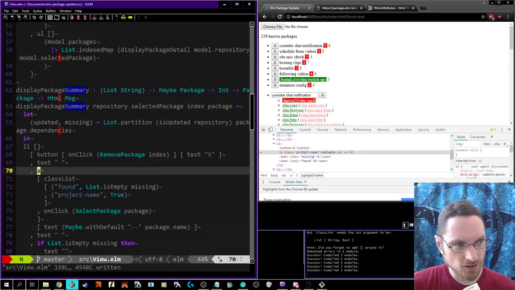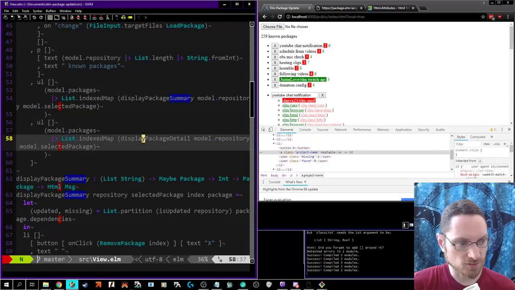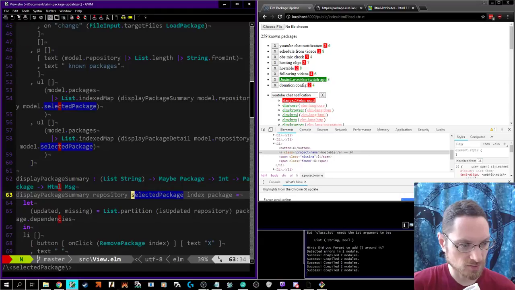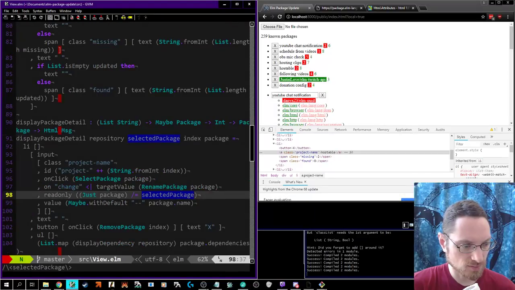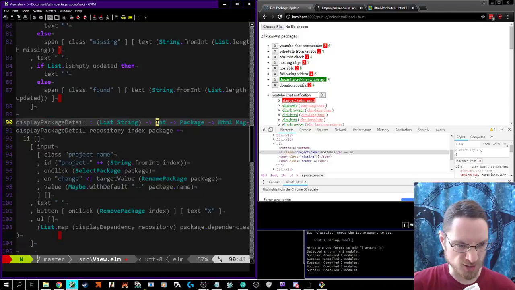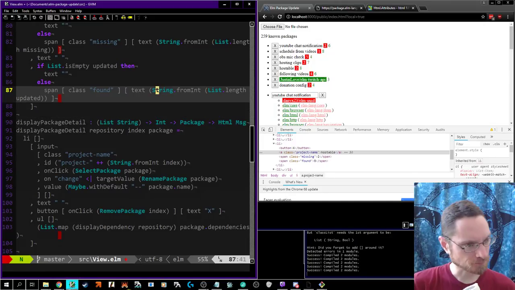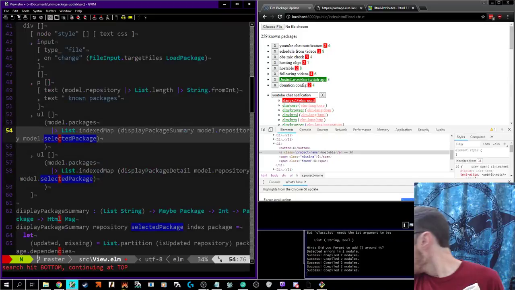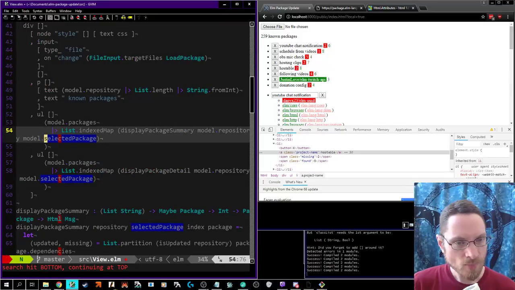So now that changes what we do with... the detail view is going to be effectively always selected. So this is never going to be read-only. We don't need to pack selected package in. I might still want to do that in summary something.